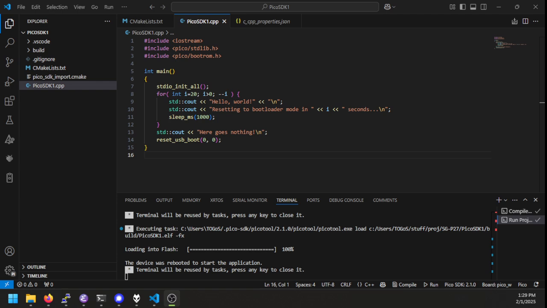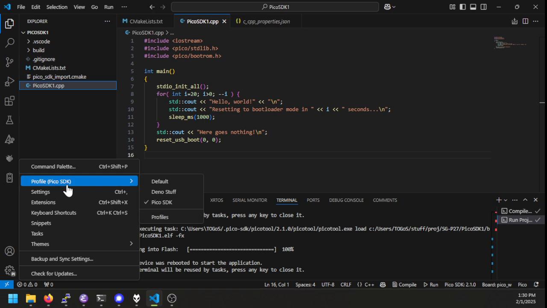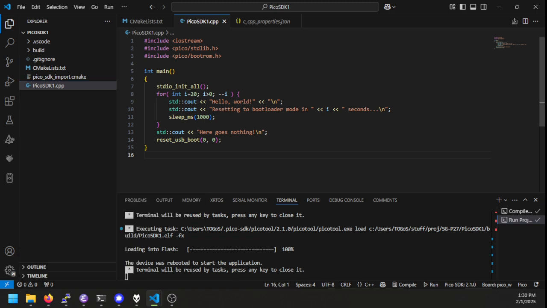All right, the steps to do this. First, I created a new profile in Visual Studio Code. This is something I hadn't used before, but if you install a bunch of extensions in Visual Studio Code, each one is going to add a whole bunch of buttons, and soon you're just going to be completely overwhelmed with buttons and new panes and different things on the side and on the top, and you're not going to know what they do.